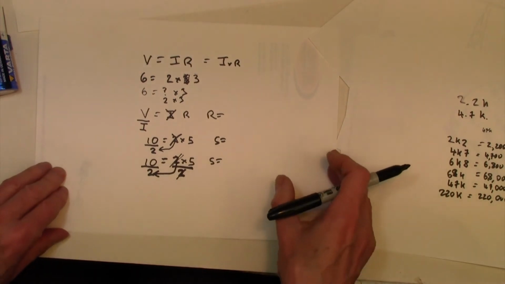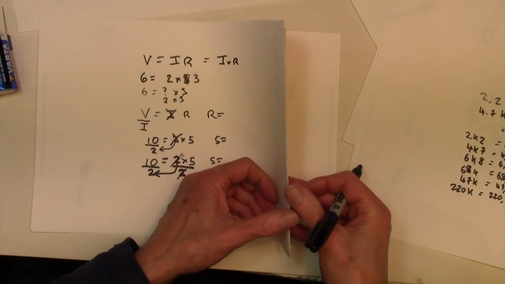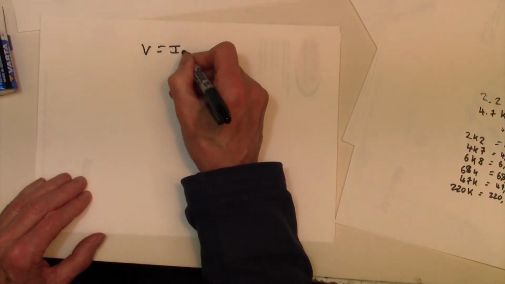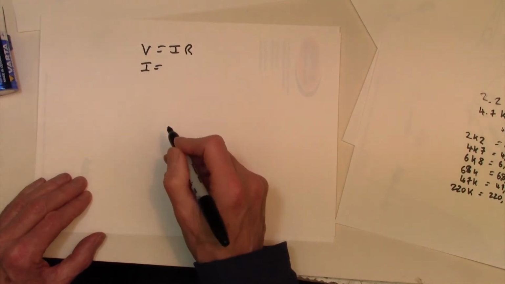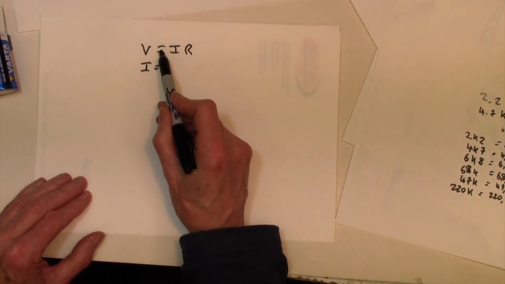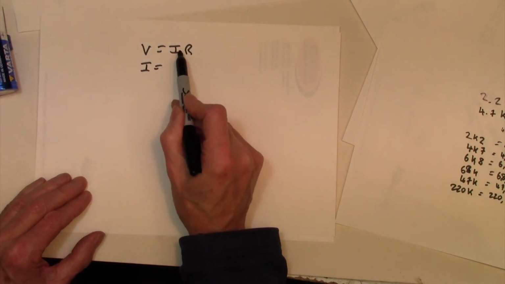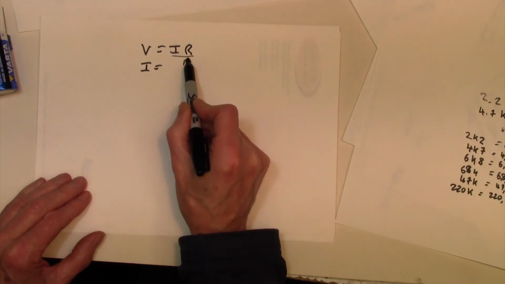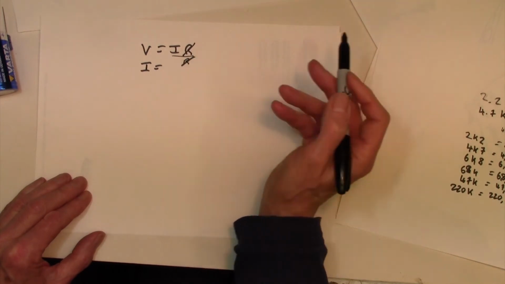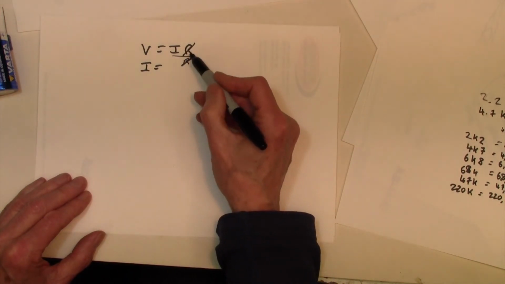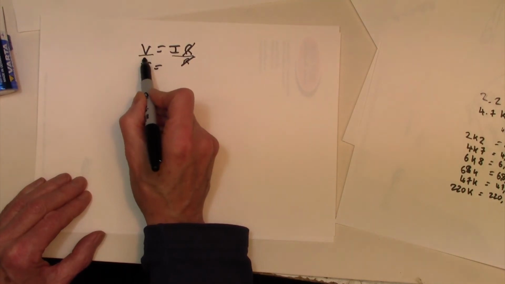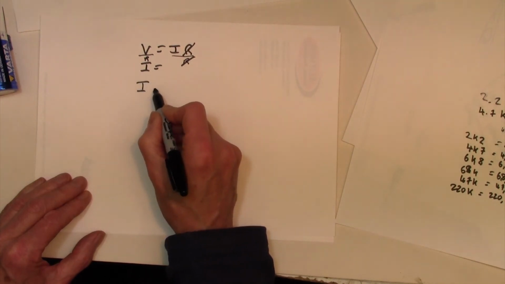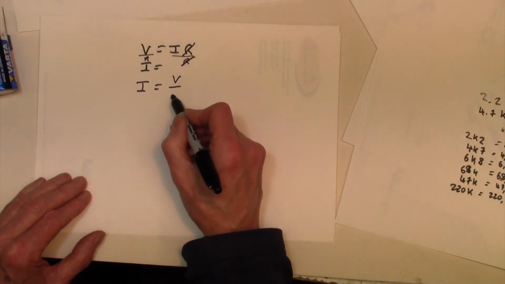Okay, so now we're in a position to solve, if you like, V equals IR for any term. V equals IR. Well, what does I equal? Well, if we want I equals something, we've got to get rid of the R from this side. It's extremely inconvenient having that. So we will divide by R. R upon R is 1. Anything upon anything is 1 if it's the same term. We had to divide this side by R as well. We divided that side by R. We must divide that side. Sorry, it's a bit cramped here. I'll redo that. So I equals V upon R.